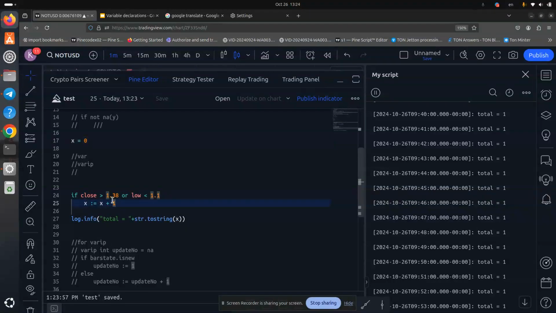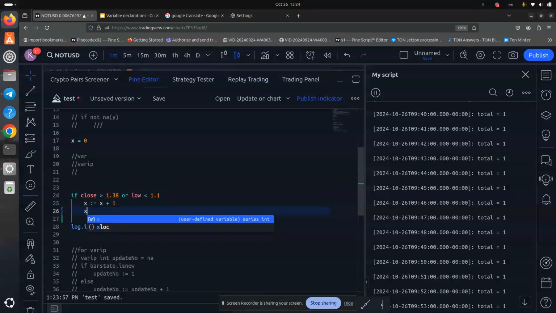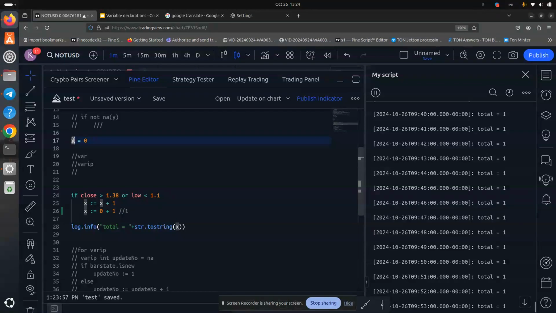For example, a new candle has close higher than this price and lower than this price, so x is 0, plus 1 will be 1. But in the new candle, because we didn't add var here, it will reset, and we have 0 again.